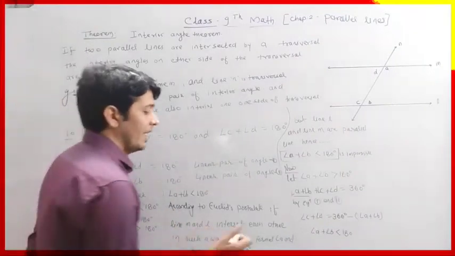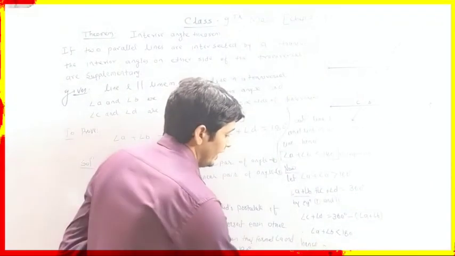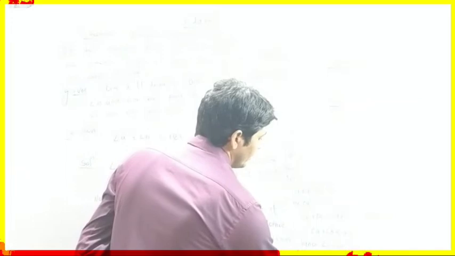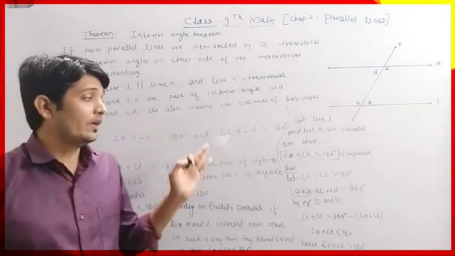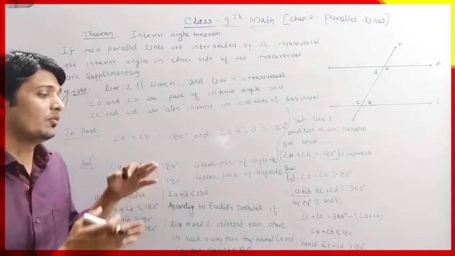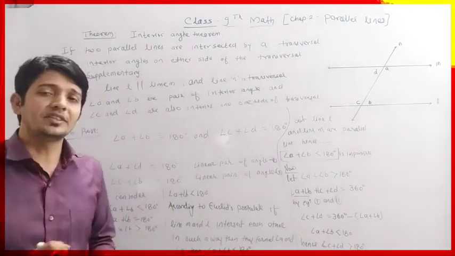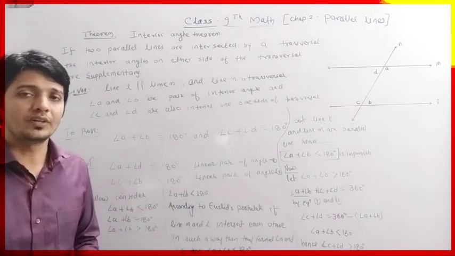Okay, hence angle C plus angle D is equal to, or is greater than 180 degrees. Okay, so you have to write this first, then we will move to the next part, because now we have run out of space here. So first write this much, then we will move further.